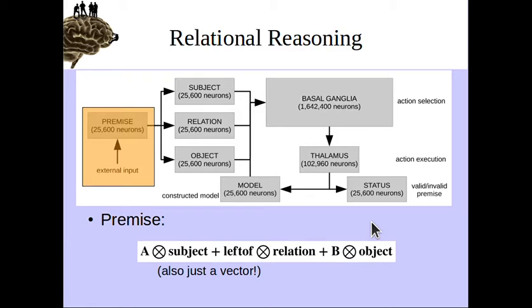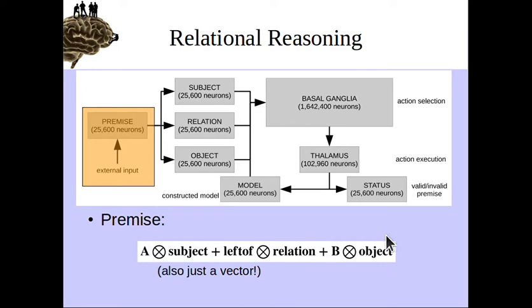As an example, this might be a vector that we're feeding in. If I wanted to feed into my model the statement A is to the left of B, I would compute a vector from: some randomly generated vector that means A, a randomly generated vector that means subject, left of, right of, or relation, B, and object. These are just six randomly chosen vectors. And this operation here, I'm using a different symbol in these notes, but this is the circular convolution operation that we were talking about before.